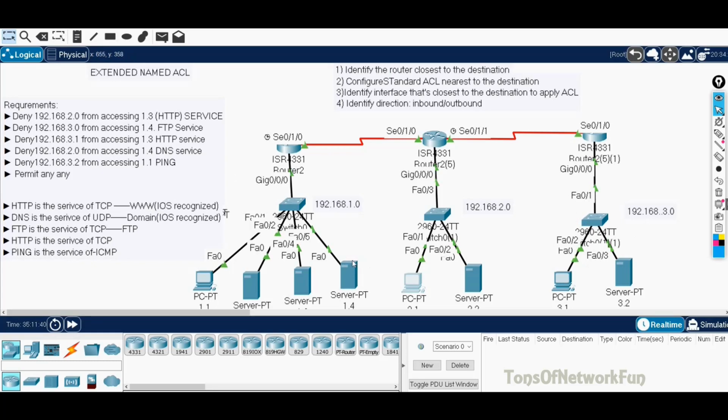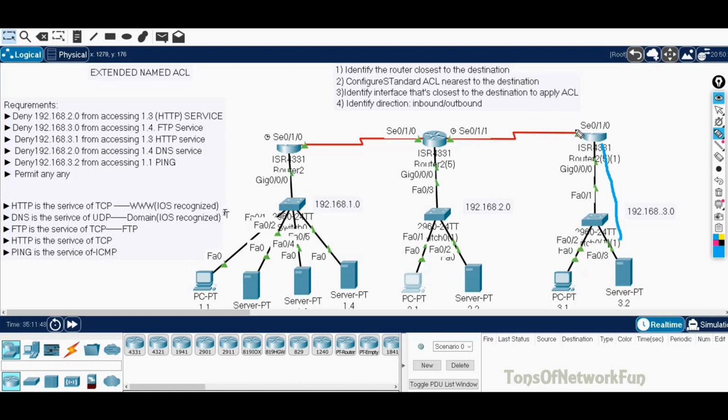So in the normal scenario, the standard scenario, what we would do, we would configure the ACL here on this router, which means traffic goes into the router and then leaves this interface, right?